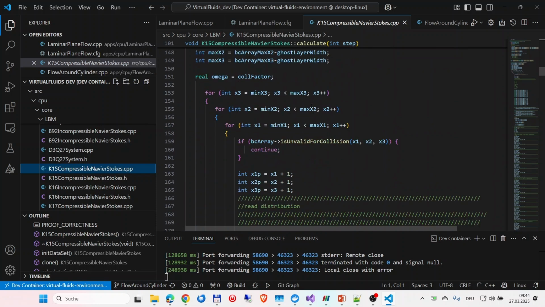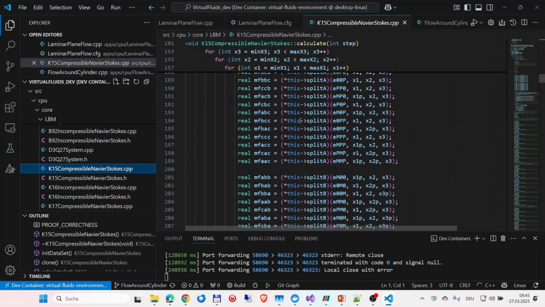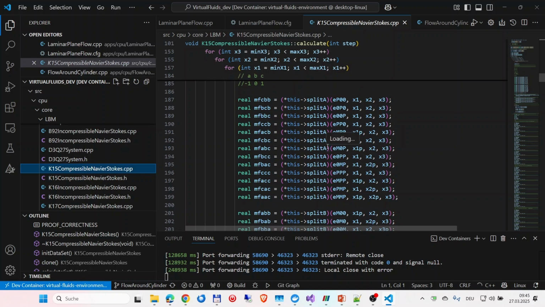Here with direct access, before that I get the pointer to the split, for example, and you can see here is implemented direct access to this data structure without any special function.